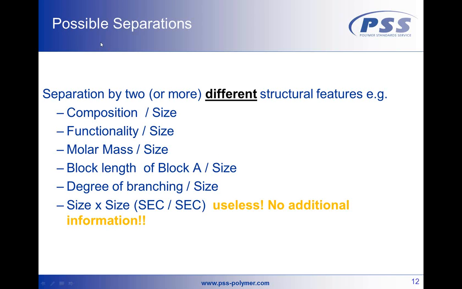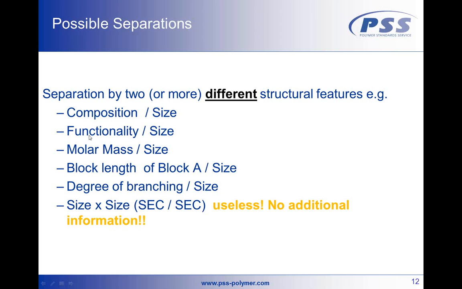Well, we have different structures, we have different features of our polymer. One is simply composition. So as I have explained before, composition times size. Size means size exclusion chromatography. So we can separate in one direction by composition, the other one by size. We can have different functionalities. For example, if you have a polystyrene or a linear polymer, and you have OH groups at the end because you would like to use these materials later on to cross-link or to chain extend, then you have to make sure that really all of your species have two functional groups.